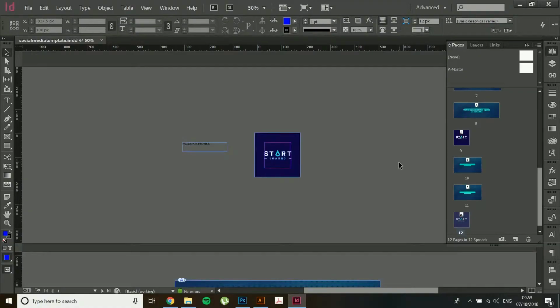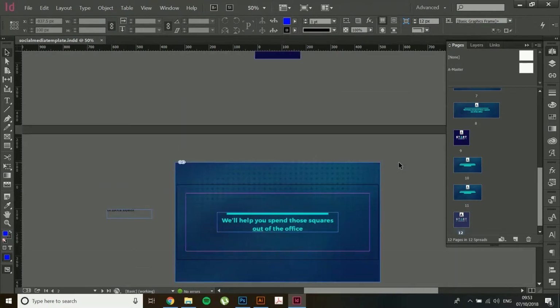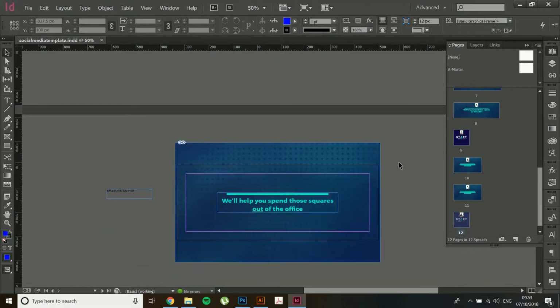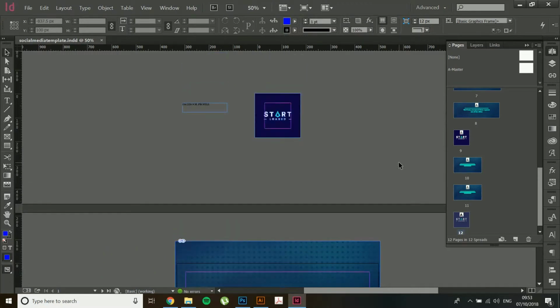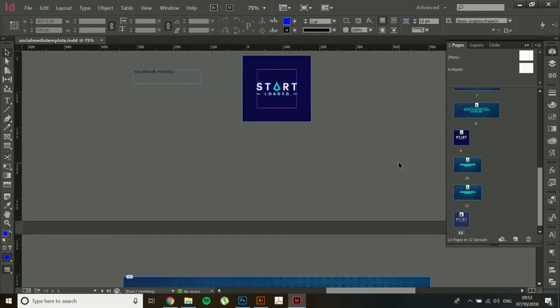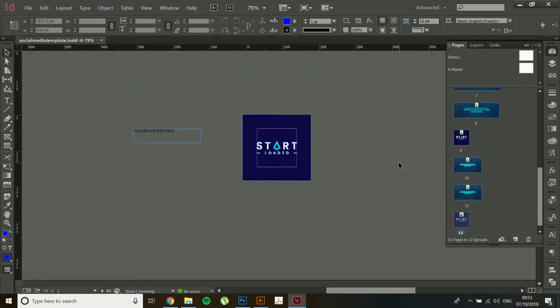So I've got all these different profile images and banner images for different social media platforms. As you can see, I've tagged them all so I know exactly what's going on, and this is really crucial. I've named it social media template, and naming is really key here because it allows me to look at this 3 years down the line and still know what I'm talking about.